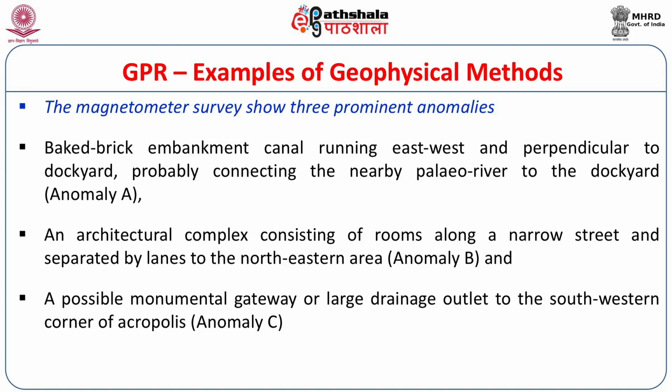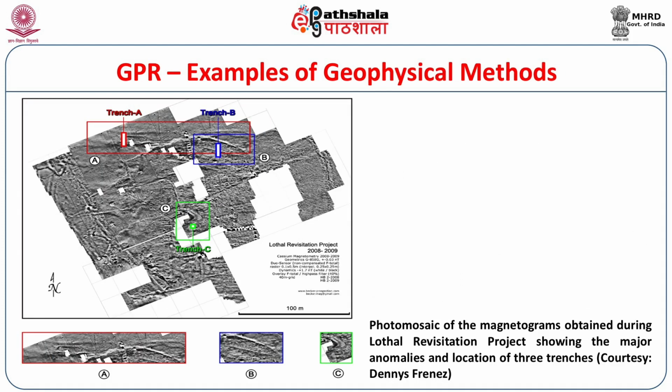So this is one of the important features of the geophysical survey, and in the next slide you can see the results of this geophysical survey at Lothal. You can see this is the area of investigations, and wherever the anomalies have been detected, it has been shown, and the trench locations are also shown where the confirmation of the geophysical survey was also obtained.